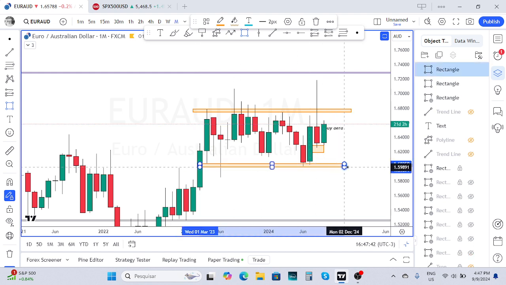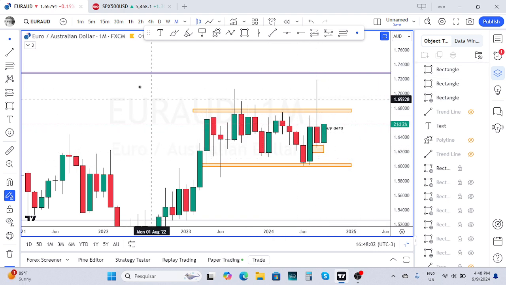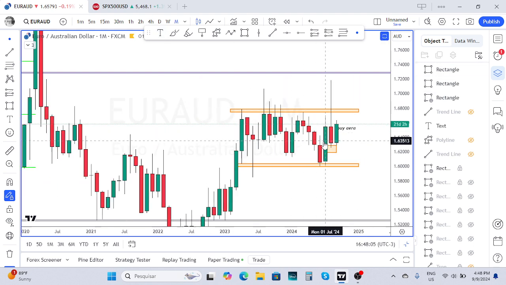Like this. All right, here. So I'm going to do like this. As we can see right here, the market has been in this range for several times. Although it has been breaking out, it keeps coming back down inside. So that is a consolidation for me, right? That's what we are looking at right now.